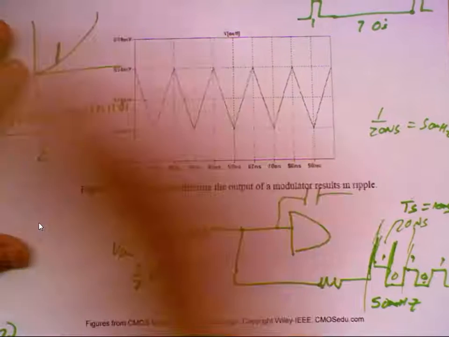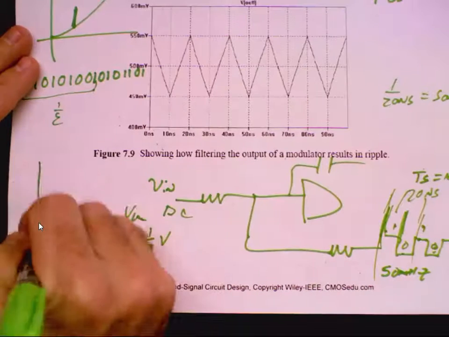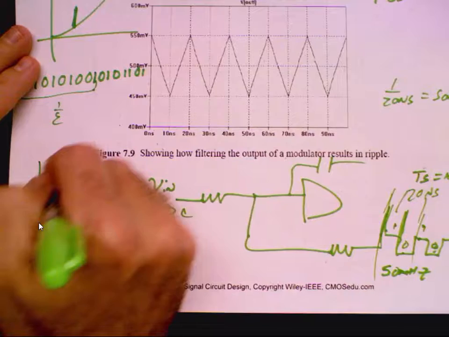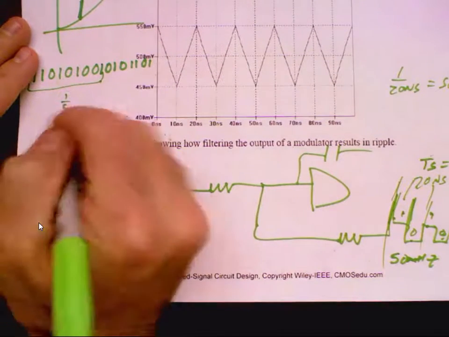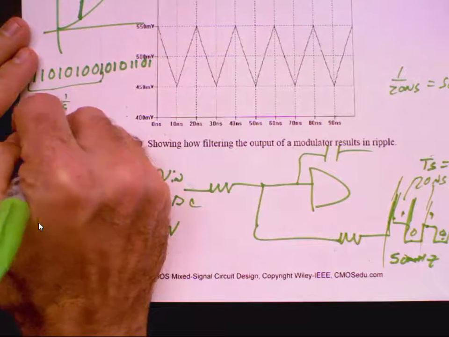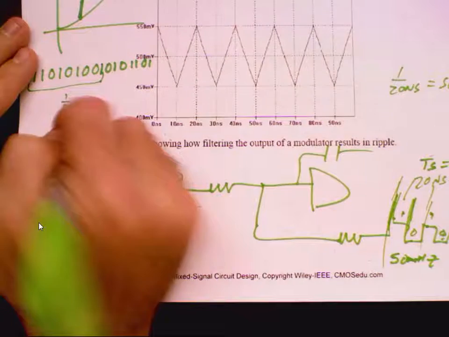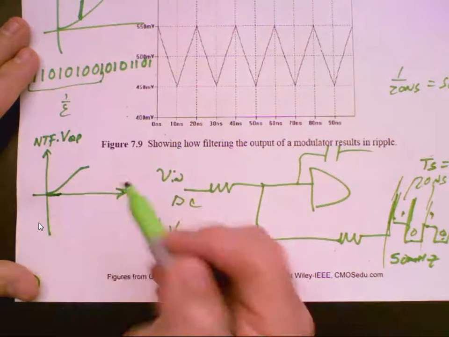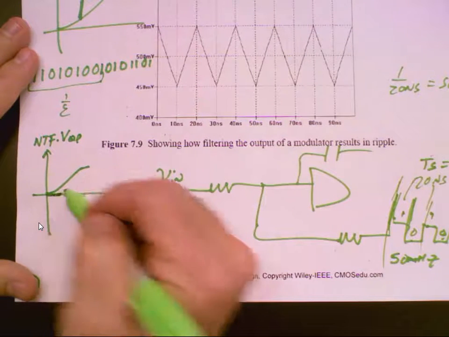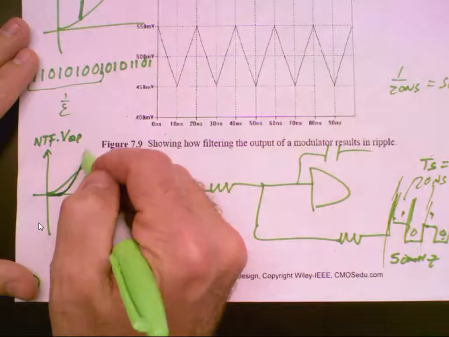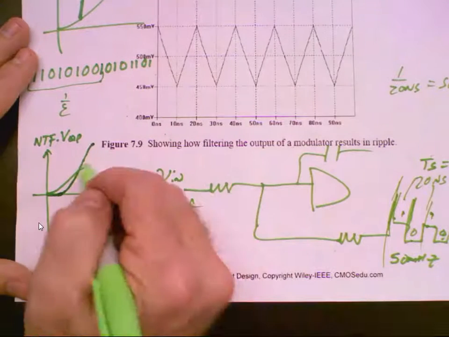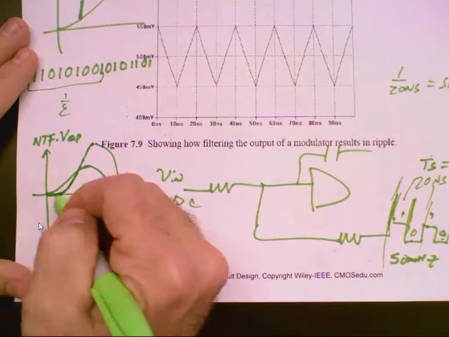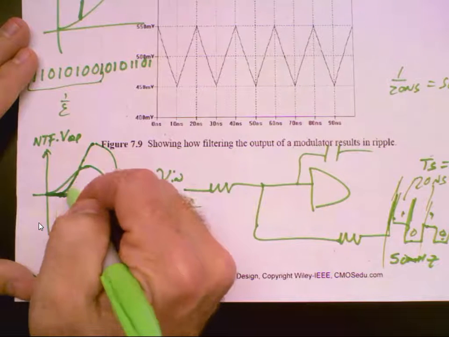Stability. Remember that when we talked about the first order, it does this with shaping the noise. So this is the modulation noise, which is the noise transfer function times VQE. When you go to a second order modulator, it suppresses the noise in the lower frequencies, but because it's a second order derivative, at the higher frequencies you get more noise, and it comes back down. And then in third, you get less noise in the bandwidth, but the noise goes up.